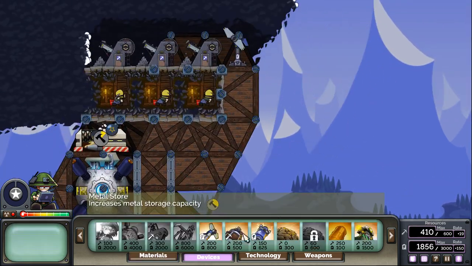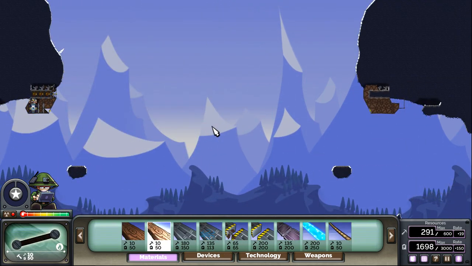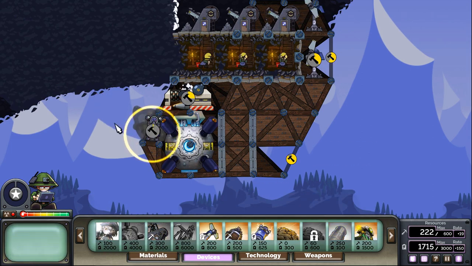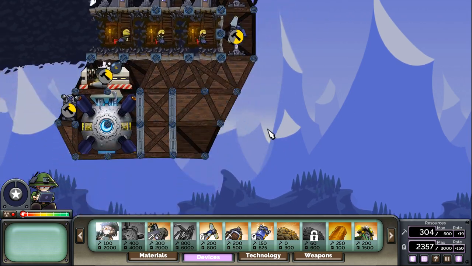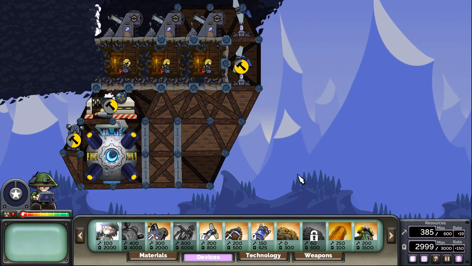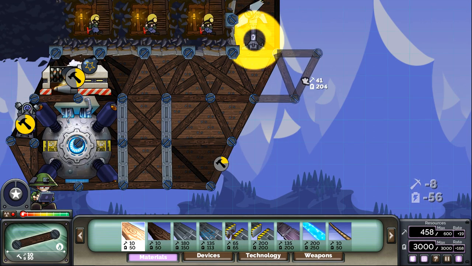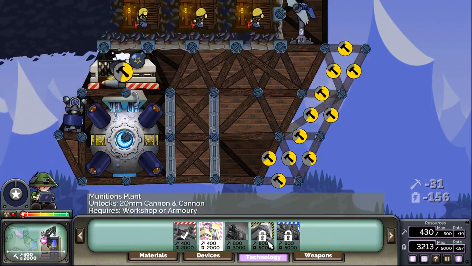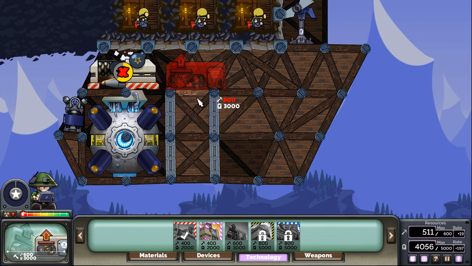Alright, so I want to put mortar, have wind turbines here. He's expanding out the back, and I am not. I just intend to keep this base just about the way it is now. If I do any expansions, it'll be down and for additional mortar placements. Let me expand out a little bit, just to add a little extra space to play with here. I'm going to save up for the tech center, the upgrade center next.